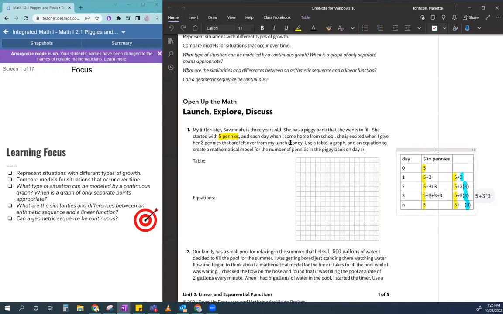Yes. Okay, out loud. Very good, Nayeli. Good job, Nayeli. Nayeli calls it the constant difference. Someone else said it's the number of pennies that I give to her. It's the number of pennies that I'm giving to my little sister, right? Exactly. So what's this that changes? What is this number that changes to 2, to 3, to whatever?